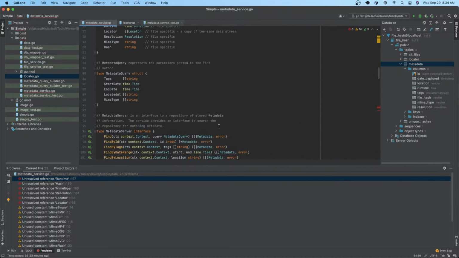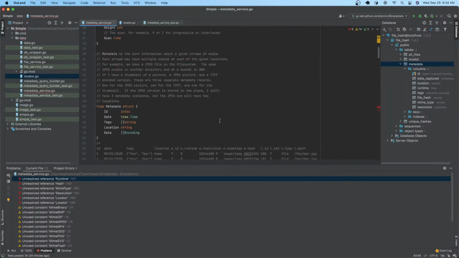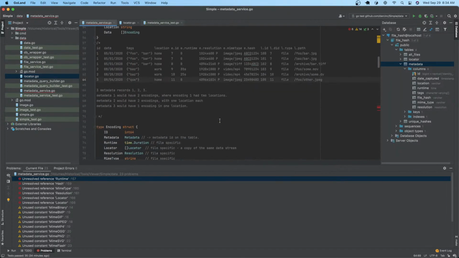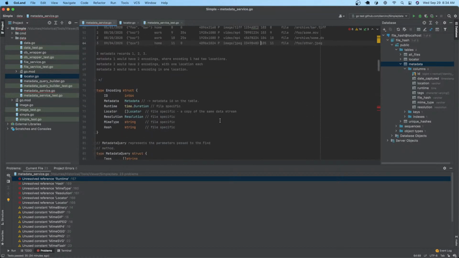Okay, well, I'm going to call it a day here, but I've got a lot of work ahead of me to split this into metadata and encodings.